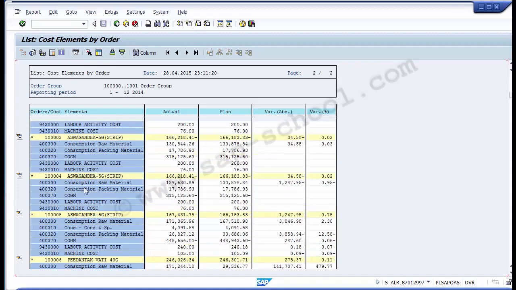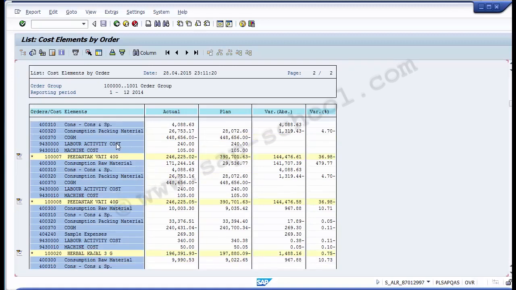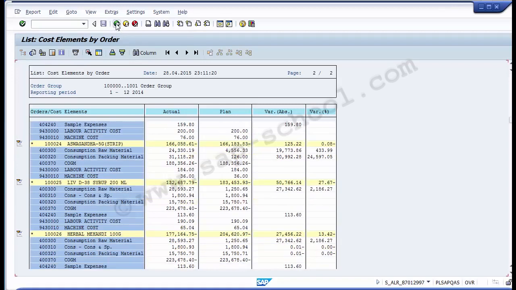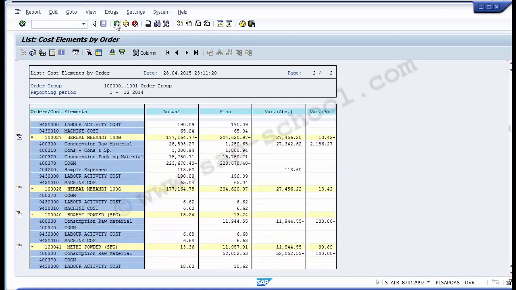As you can see, whatever is marked in the blue part are the breakups, and whatever is marked in the yellow part is the total value. So these are the different breakups reflected for each of these internal orders. If you want, you can have the breakup of one particular internal order as well.